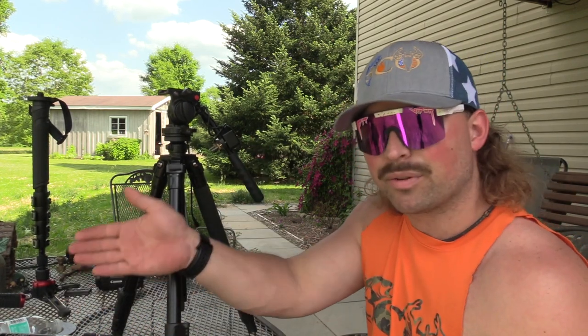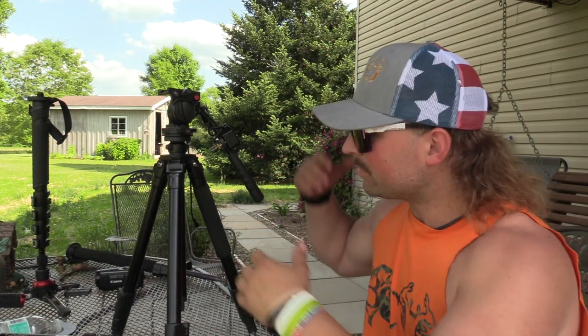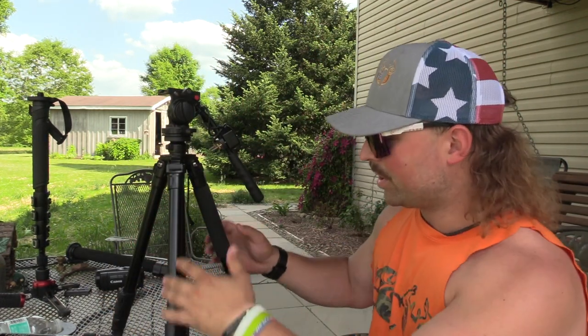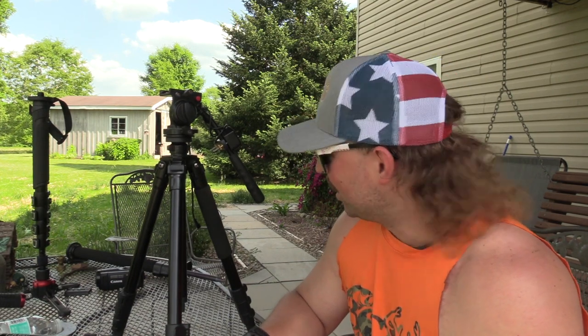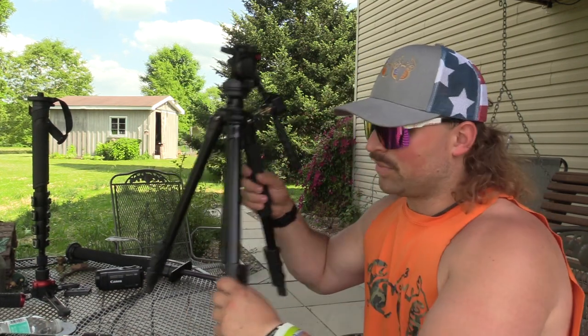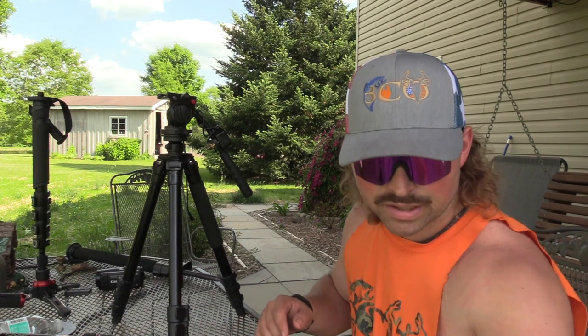This is better for pattern tests and stationary filming, and this is more of a run-and-gun setup. We would have the camera on here, and I have a quick camo ghillie suit that I cut so it fits over the camera, and we can drape it over the front. Not only does it cover up the tripod, it helps break up the cameraman's outline and silhouette so he can get away with some movement being able to film for you guys. It's quite tricky filming the turkey birds, but this is the system we use now.